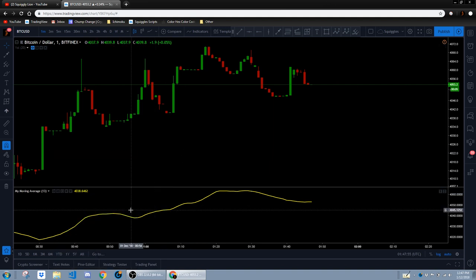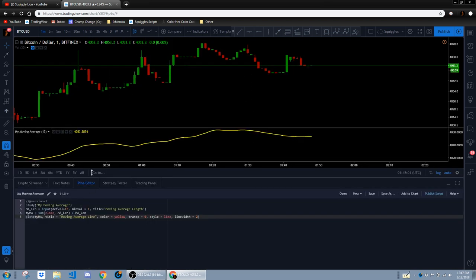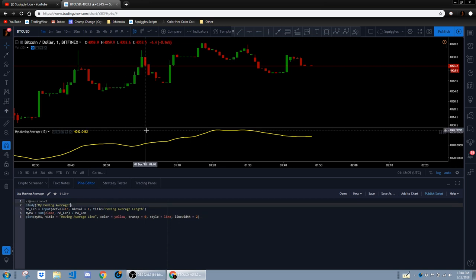So what we can do is tell the code to overlay this indicator on the main window. And this is the main window where all the candle action happens. So we use the keyword overlay, and we set this. Overlay is a Boolean value, so it's either true or false. That's what Boolean means. Those are your only two options. Without it, it defaults to false, so we're going to set it equal to true.